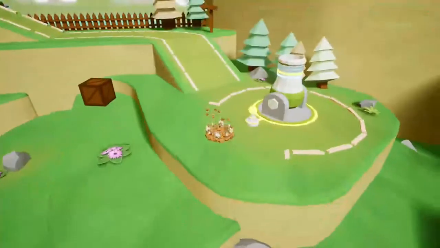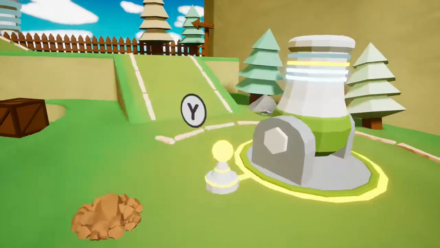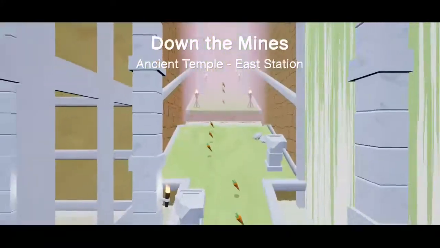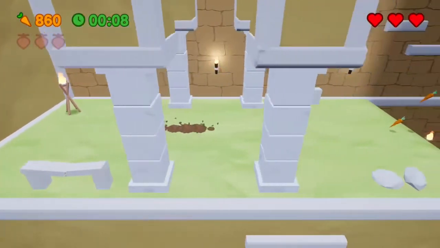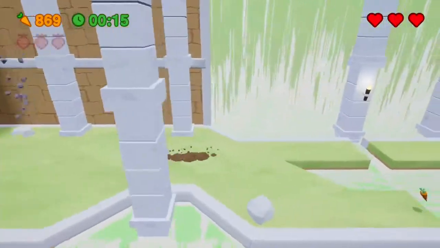Smells pretty tough, getting shot out of rockets miles away and stuff. That's 14 batteries down the mines. Look at that. That's pretty cool. Uh-oh, we got something chasing us now.